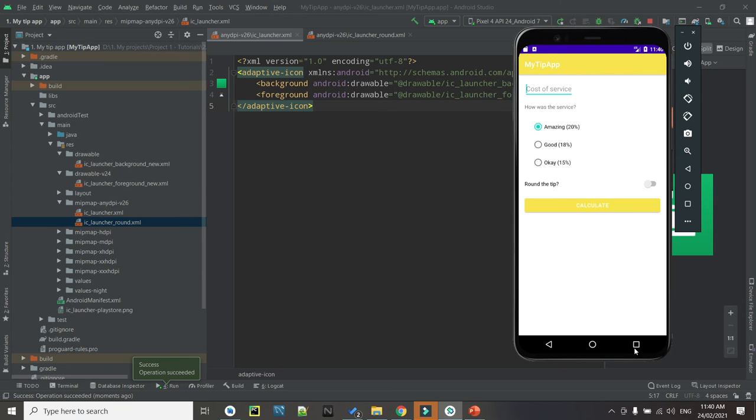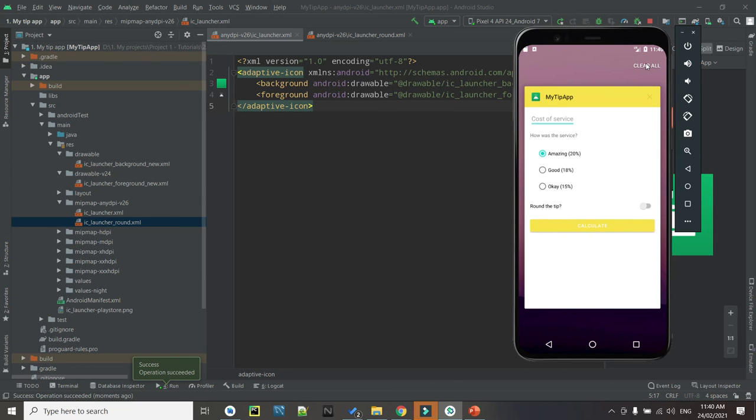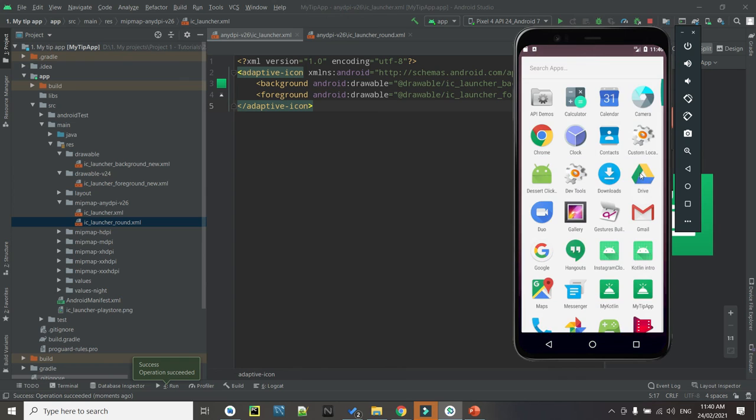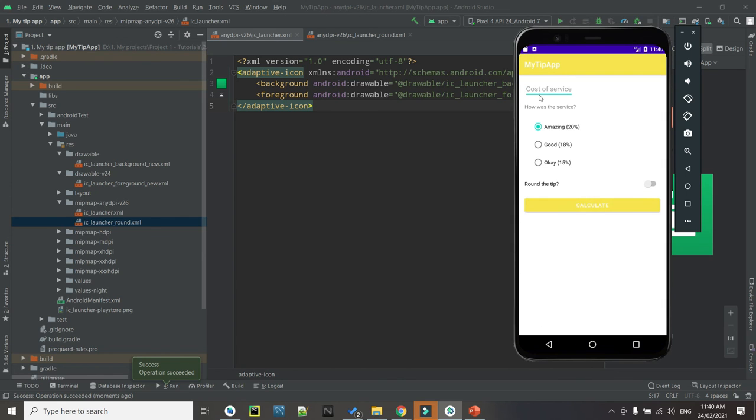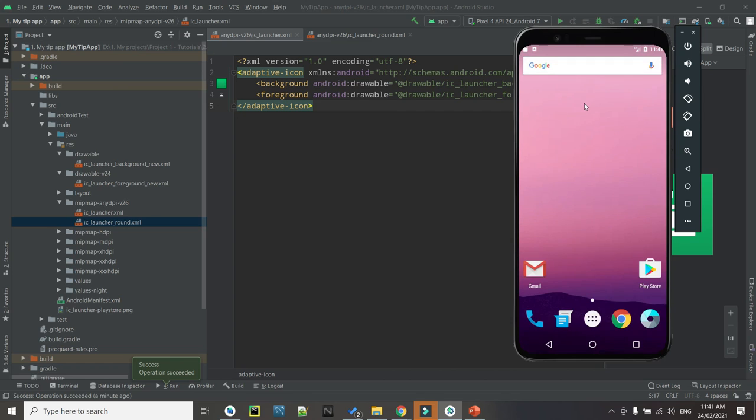All we have to do, just close our application, click on home button, clear all, go to your menu, scroll down, and here you see my tip app icon has been applied to our application. So we are going to open it up just in case we are in the right application. So that's it. We applied our new app icon to our application. If you have a real device, I suggest you run it on your actual physical device to see how it feels for you as a user of your own app, so you can feel what the app looks like. That's it for this video.